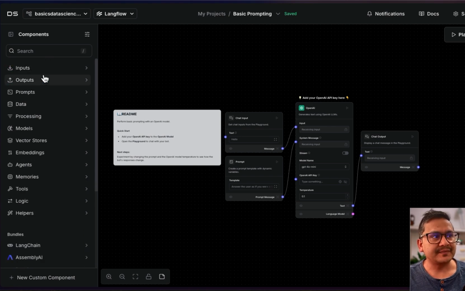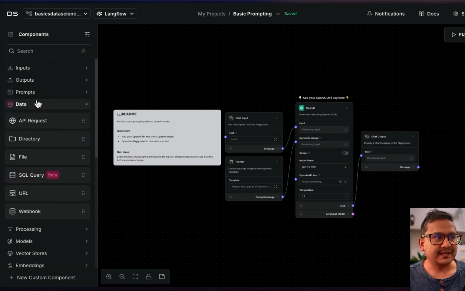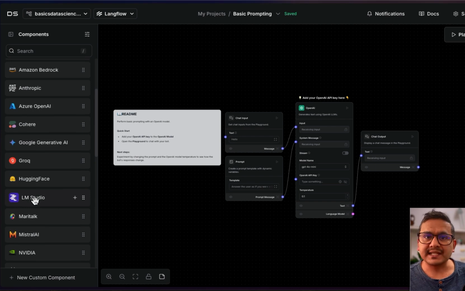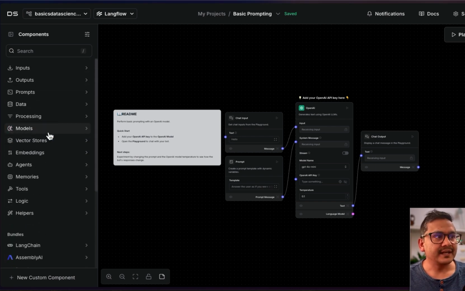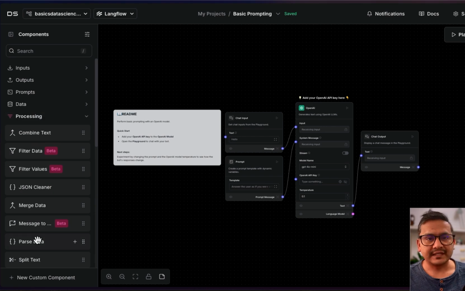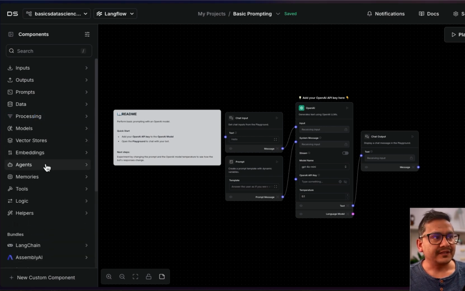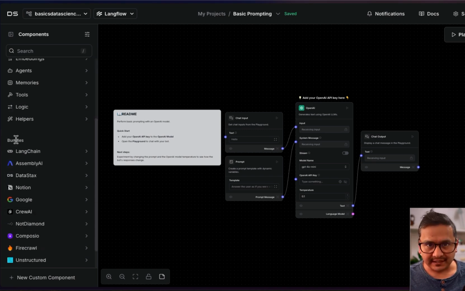There are inputs, there are outputs, there are prompts, and there is data that you can take from a URL, SQL query, file, or directory. You can choose models from different providers here already, and there is processing also, all the different things. If you go down, there are embeddings, agents, memories, tools, logic, helpers, and all the different components, right? Here you can see the bundles.